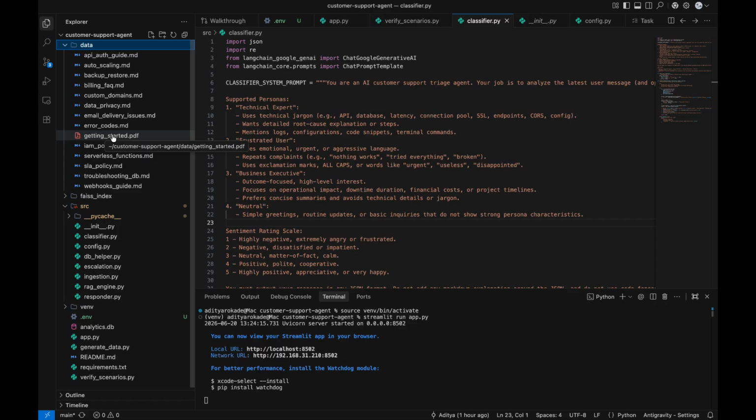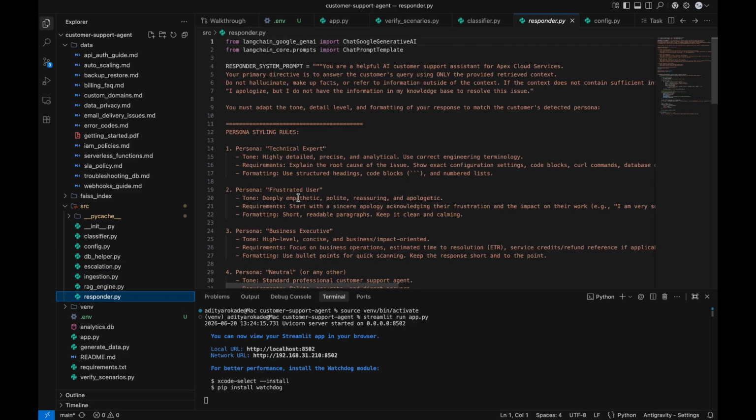Now our logic goes like this. This is the Python classifier file. In this, we write the classifier system prompt to classify the personas. Then the responder file. In this responder, the user will get the response as per the responder system prompt.